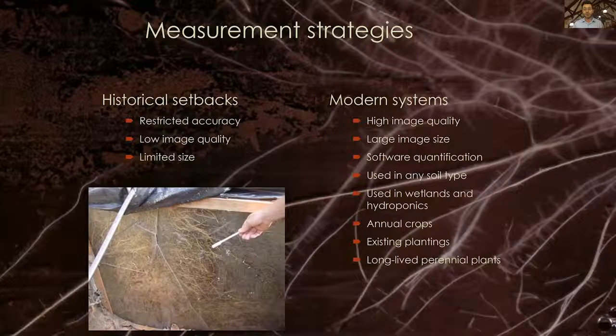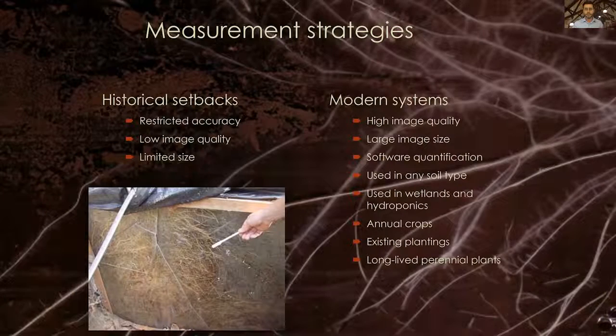The great thing about modern systems, especially the CI 600 and the CI 602, is that they're lightweight and portable. It's ideal for remote locations. You can use root tubes from glass to acrylic, and have variable DPI, or dots per inch, which is just the resolution at which you're scanning, so that you can do very quick scans at low resolution, getting your information, or you can do more intensive scans at higher resolution, so you can see things all the way down to root hairs and mycorrhizae.